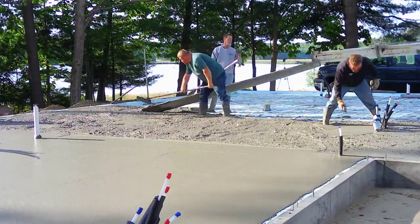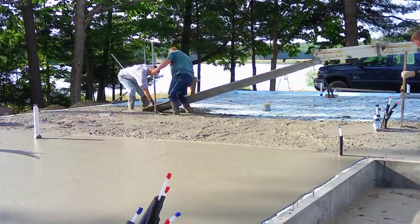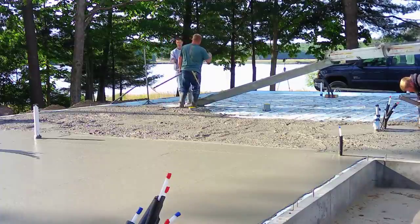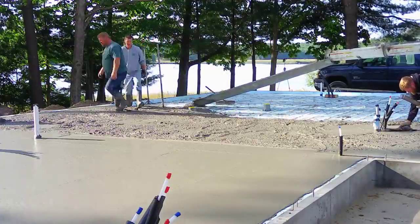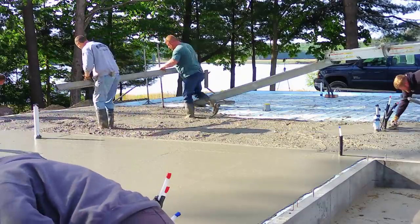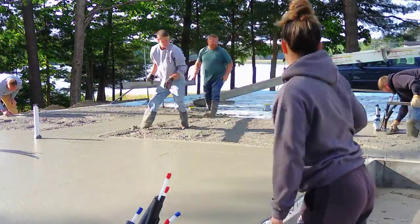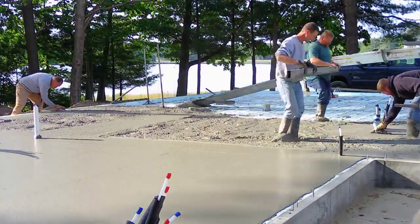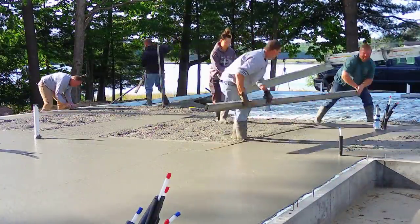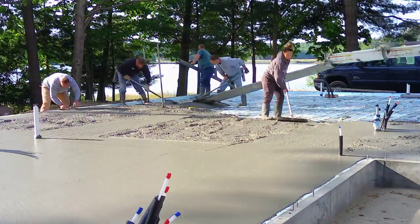You can see how far that chute came — the truck chute got about halfway into the house — so in order to make it easier we're using a 12-foot chute today. Most residential floors here are four inches thick. This one's got the radiant heat tubes in it. Most of the heating guys put two inches of styrofoam down, then staple those tubes right to the styrofoam. If they use the right staples the tubes stay in place really well and we don't have to worry about them lifting, especially when we go to saw the floor later. Some guys will put wire down and tie the tubes to the wire, but that wire mesh can be hard to find and expensive.